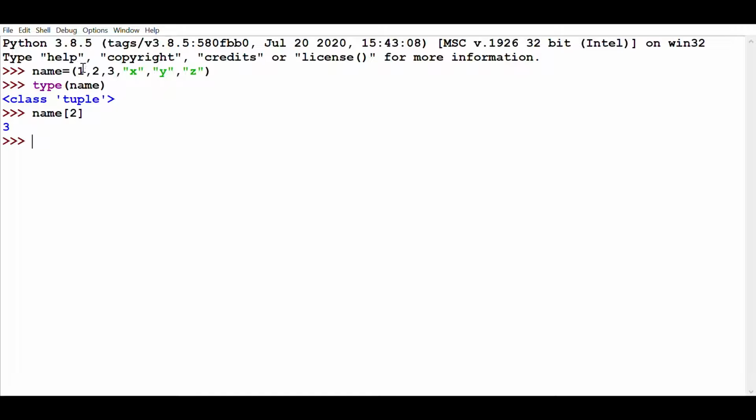Because we know our index starts from 0, 0, 1 and 2. Name 0, 2, 3.